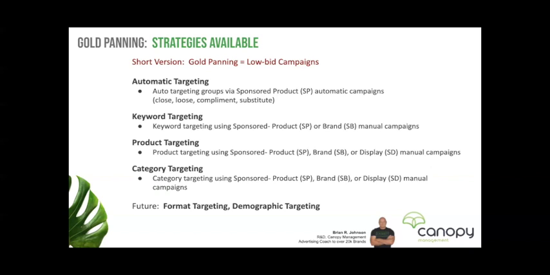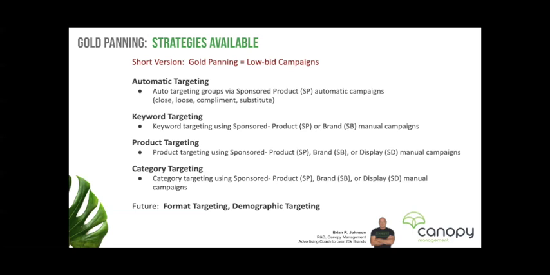Product targeting and category targeting are available in sponsored product ads, sponsored brand ads, and sponsored display ads. Now, one of the things I do predict in the future is that we'll have some additional opportunities that pop up, including things like format targeting. So this would be things as far as mobile, audio, social media posts. Those kinds of things will be some additional future ad placement options that you can jump on when they become available. Because remember, if you are an early adopter on new ad types that become available, the cost is really low, and strategies like gold panning work fantastic.